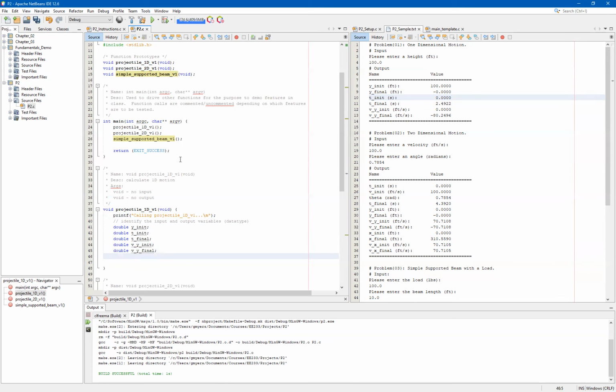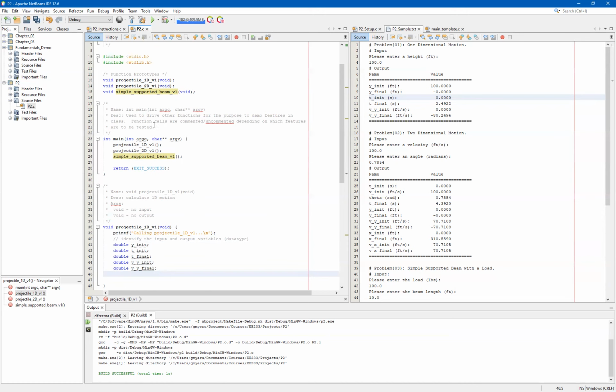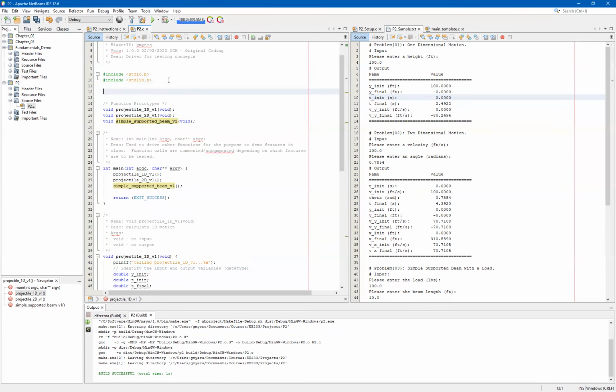And then we need to somehow be able to use or store the acceleration. There's a couple of ways that we can go about doing this. We can either use this as a local variable, or since it is essentially a constant that can be used in multiple places in our project, what we would like to do is come up here above our function prototypes. And what we can do is simply create a define. And we will define our AY as -32.2.